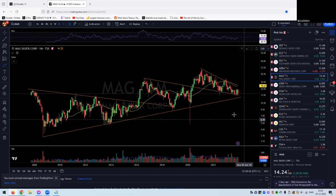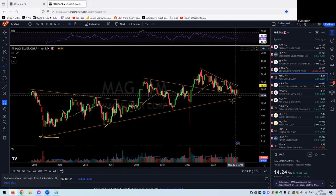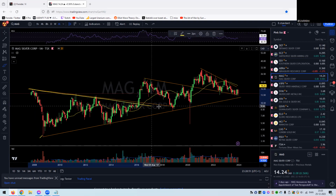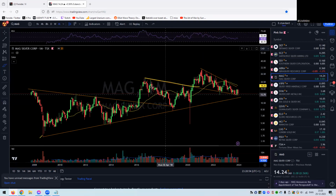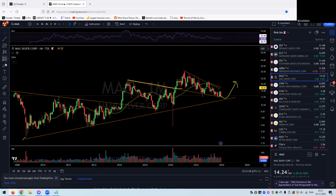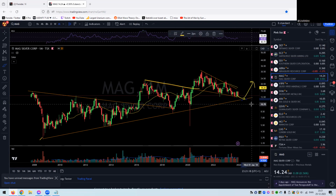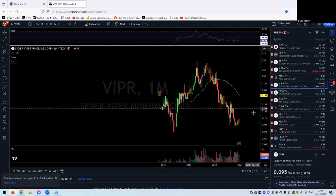MAG, the MAG Silver Corporation. I want to show you the lower trend line here coming up, and we are very close to hitting that. So if we hit that lower trend line, in my view, that's a clean buy. Also, we had that breakout there, same here, breakout here, where we're grinding down. So in my view, we are going to do something like this here if we tag it and get above that one right there. Again, if gold and silver does what I think it will, this will be the outcome, in my honest opinion. So definitely look for any move to the upside, or if we can get that beautiful tag at roughly 12.7 at that lower trend line, that would be insanely beautiful. Good risk reward, and the stop is obviously somewhat below.